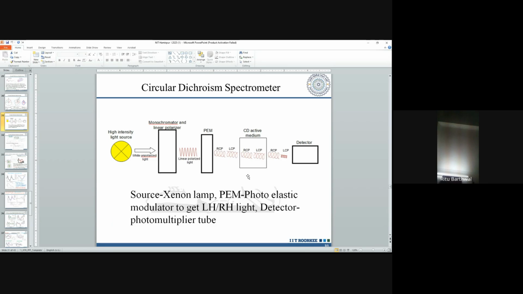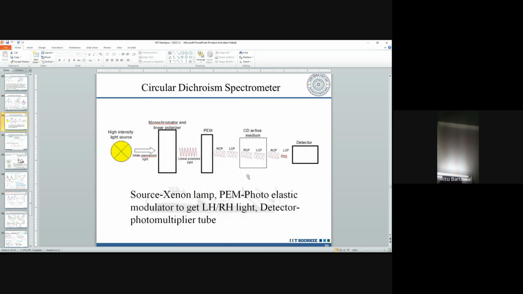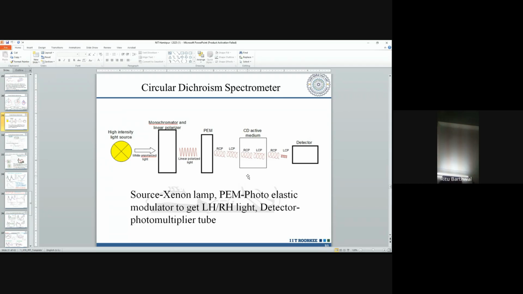Next to that, if there are some phase differences, you can have light where, in this case, the amplitude is not changing, but the tip of the electric field vector moves in a circle. It is progressing in this direction, but it is circular. This is called circularly polarized light. If this circle goes in the clockwise direction, we call it right-handed circularly polarized light. If the vector goes in the anti-clockwise direction, we call it left-handed polarized light. So we use LH light and RH light. How do we get it?